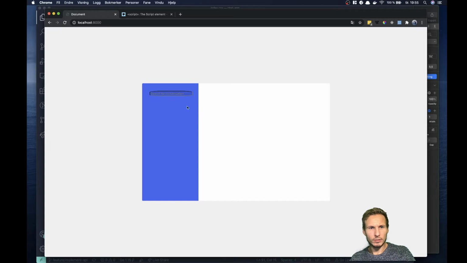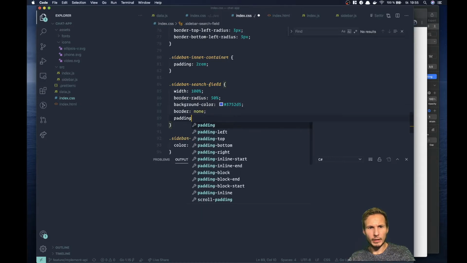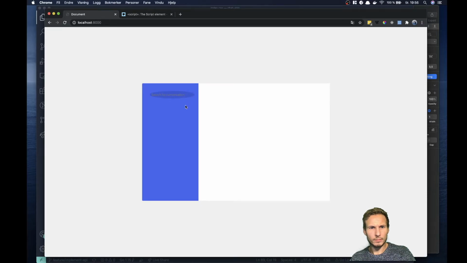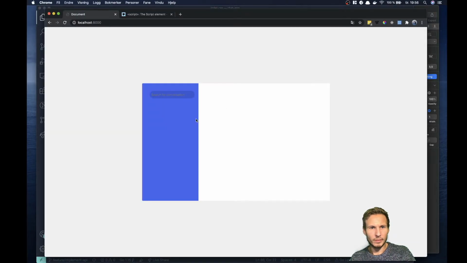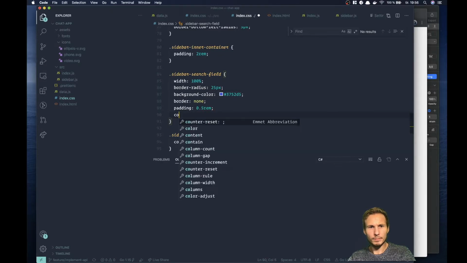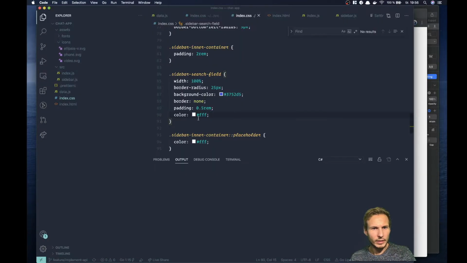Hit refresh. All right. So we'll say border radius, and we'll bump this up to 50. We'll give it a padding of 0.5 rems. That's not what I was looking for. All right, better. Still not there yet.